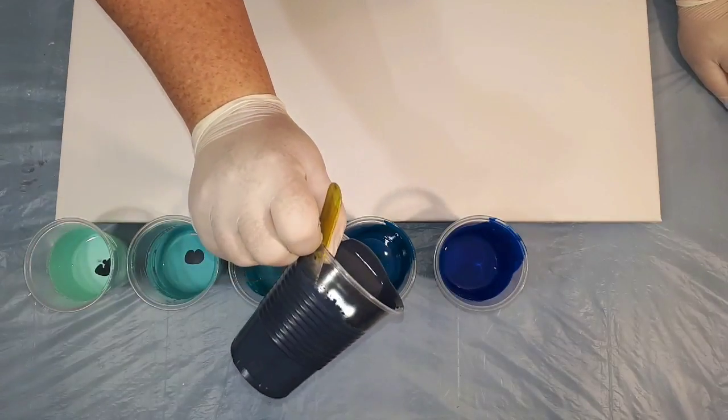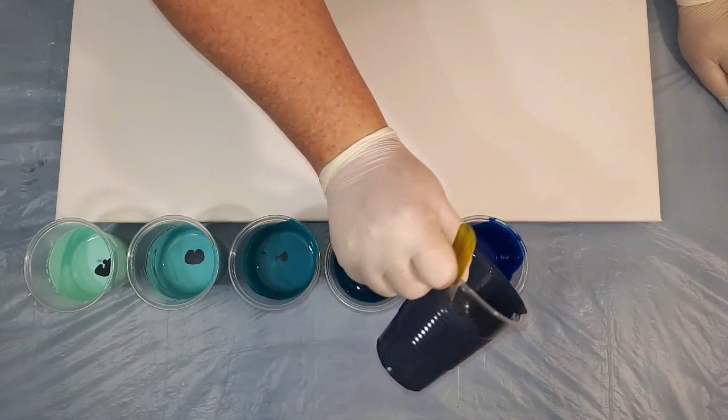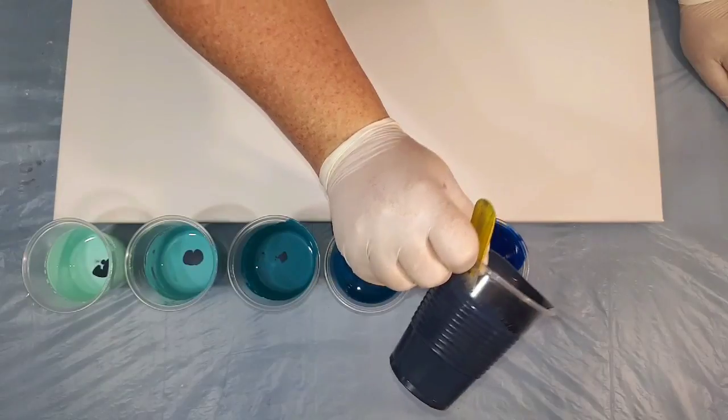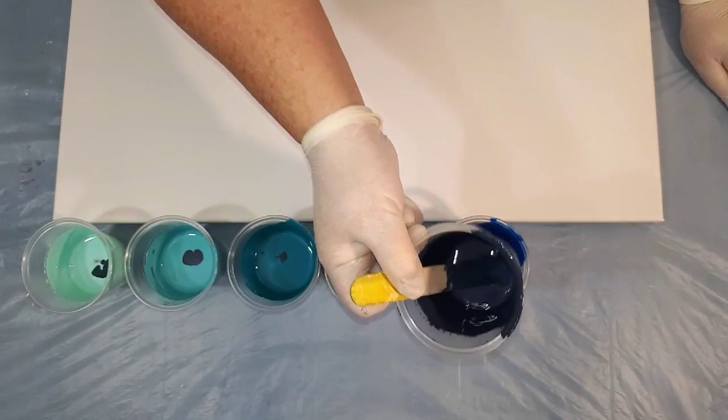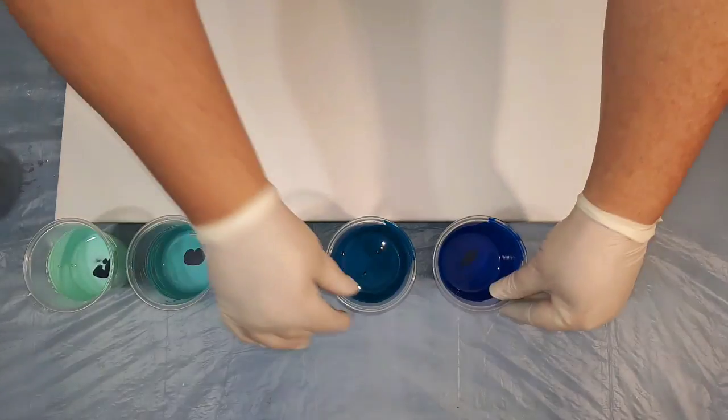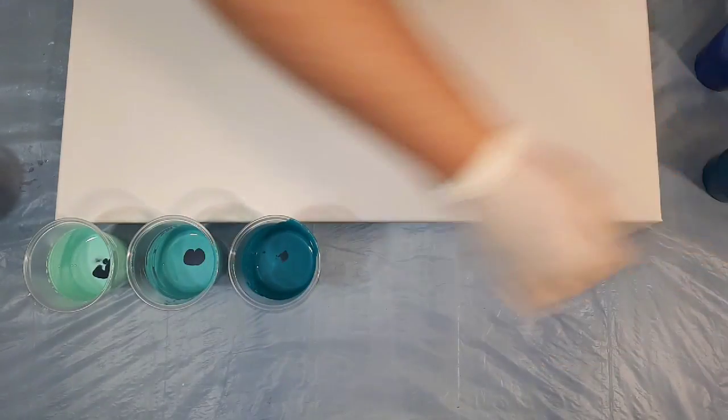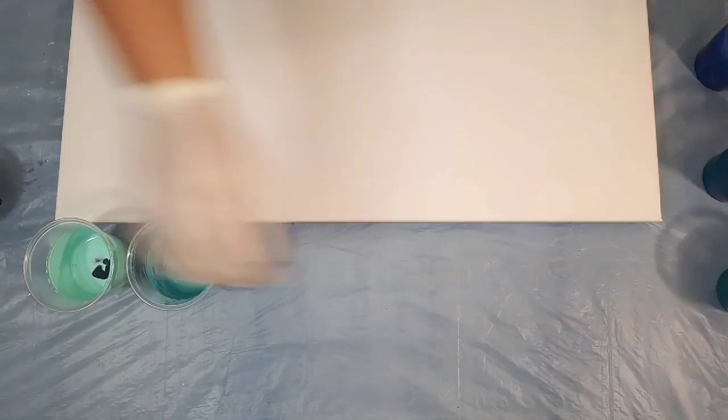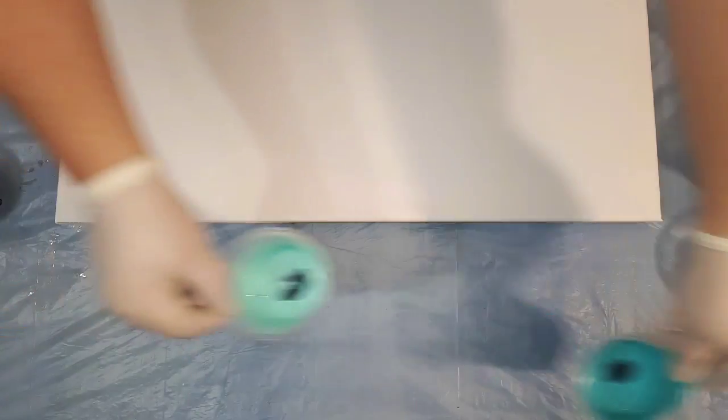So I'm using this Dark Navy as the additional color to the others. When you do the swirl, it's like the contrast color perhaps, so that's what you can see in the swirl to give it that effect.